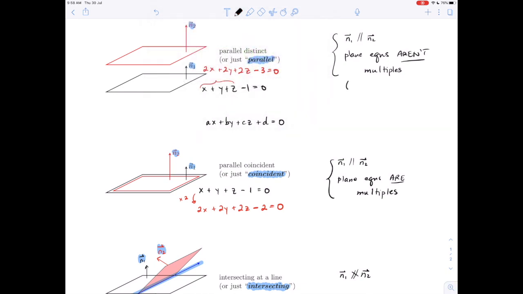So we might express that another way here. We might say N1 is a multiple of N2, but D1 is not K times D2. And what am I talking about D1 and D2? I'm talking about the Ds in the plane equation. So D1 and D2, they're not the same multiple as the rest of the equation, which is comprised of the normal vector components. And so what would I say down here? I would say that N1 is K times N2, and also D1 must be the same K times D2, so that the multiple is the same for every part of that equation.